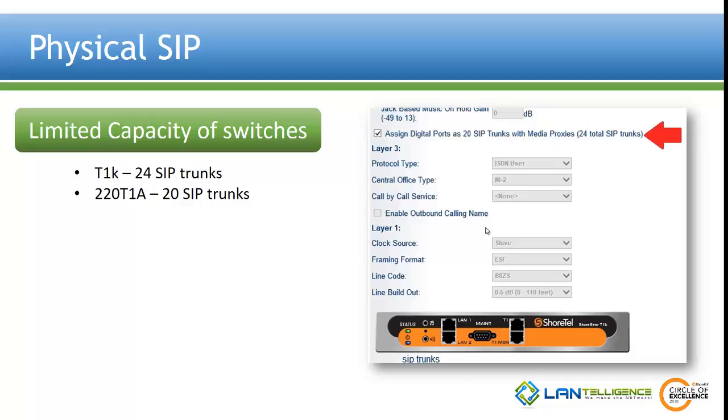Now, media proxies are important because media proxies came in with, I believe, release 13, and up until that point, the ShoreTel switches, when they had provided SIP, didn't actually manage that stream, that RTP stream. So it really didn't have much control. It's kind of like a pass-through. And with the advent of the reprovisioning of SIP, which I believe was in 13, the media proxies are actually there so that it can hold on to those calls so that you can do transfers, conferences on SIP trunks.